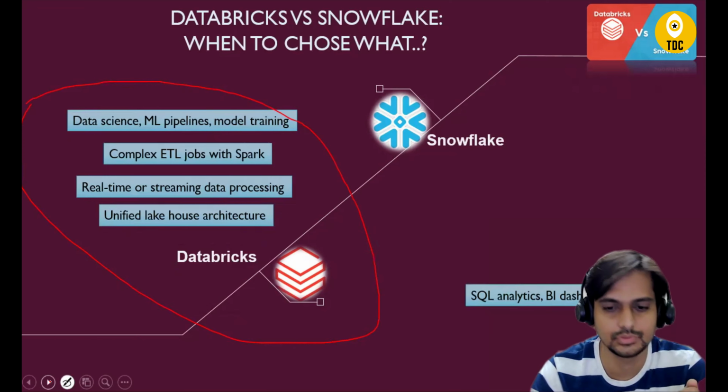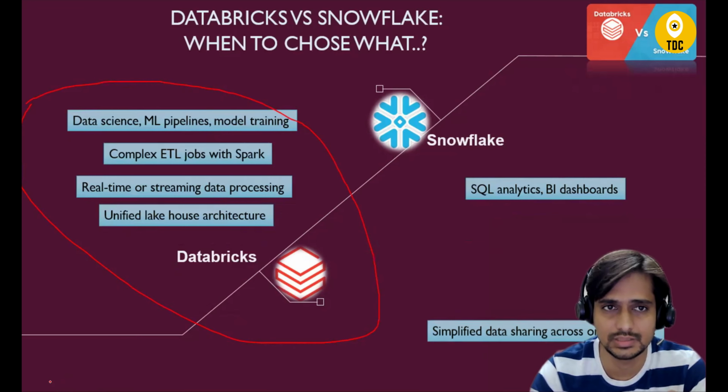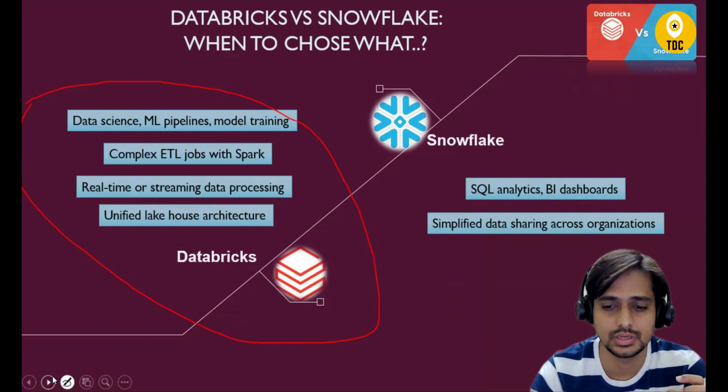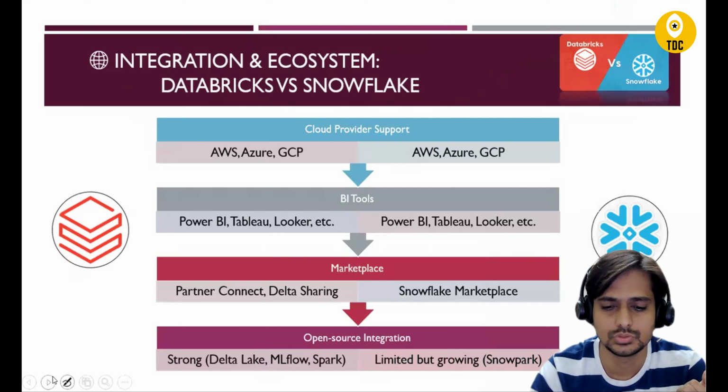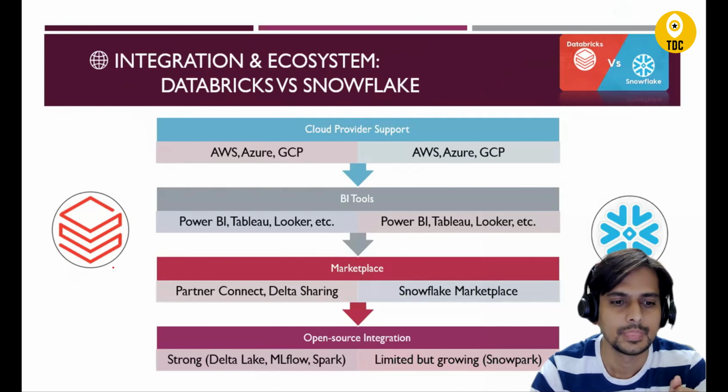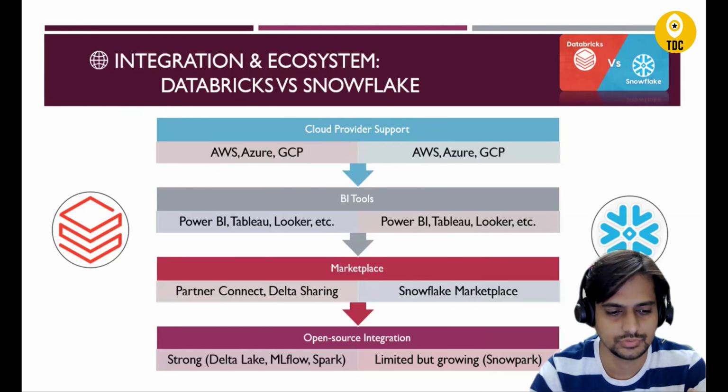And on the other hand, if you take Snowflake, it's more of SQL analytics, BI dashboards, simplified data sharing across different organizations or within the organization, used by business analysts who don't have much skill in writing complex programming languages, right? So in that case, you can pretty much go for that. Basically, Snowflake is perfect if you want fast results with minimal setup, and the business analysts definitely love it, and it integrates well with tools like Power BI and Tableau, right?